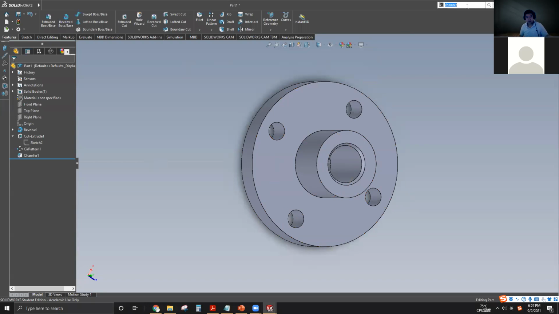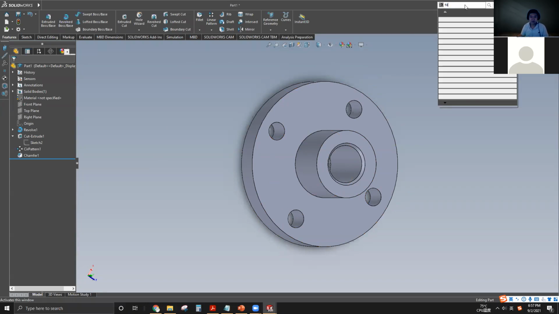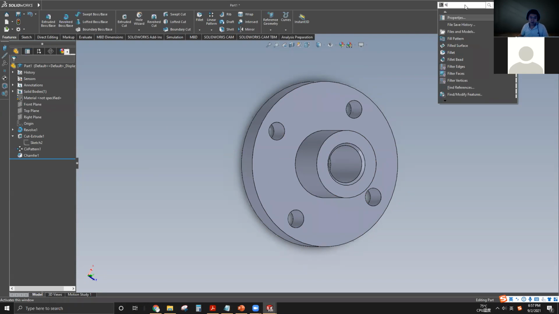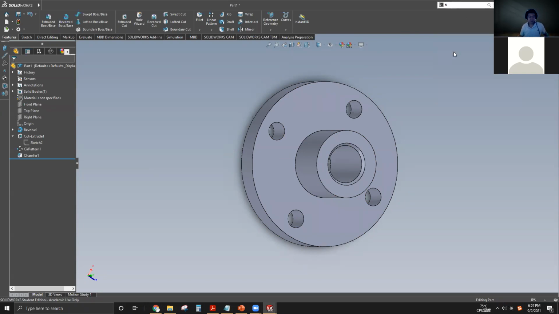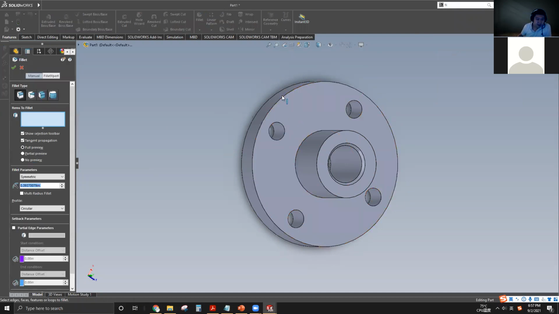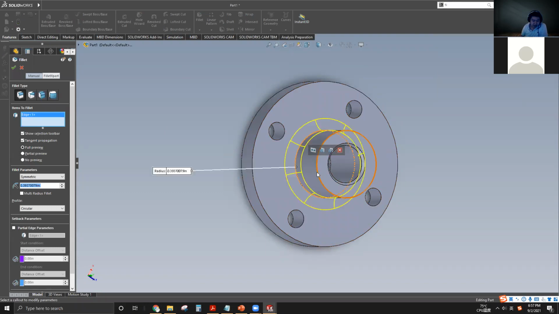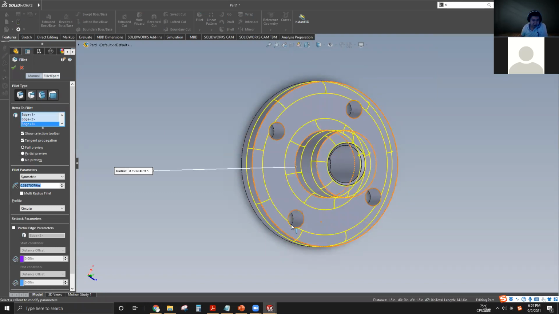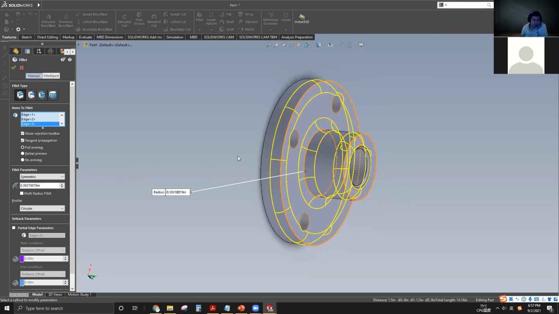So the last feature is a fillet. Did I miss? Oh, yeah, it's 2 L. My spelling sucks. So once we have the fillet, same thing, same theory as the chamfer. Just click, click, click. Yeah, that's a mating surface. We don't want a fillet over there.